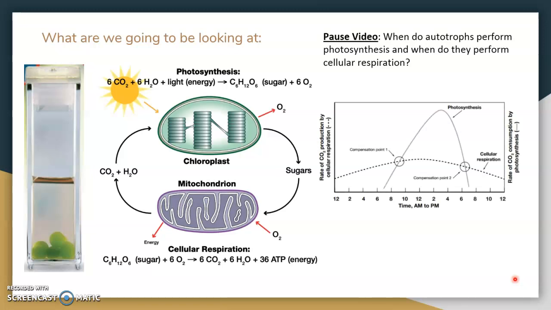So after thinking about it, this is a graph that really shows you how it works throughout the whole day. So we have our time down here showing a 24-hour interval. And what we can see is that cellular respiration is on all of the time. It's a very low, steady state that cellular respiration is on. And that makes sense because we need ATP. ATP is used to fuel everything inside the cell, not just the mitochondria. So because of that, we should be synthesizing it all the time.